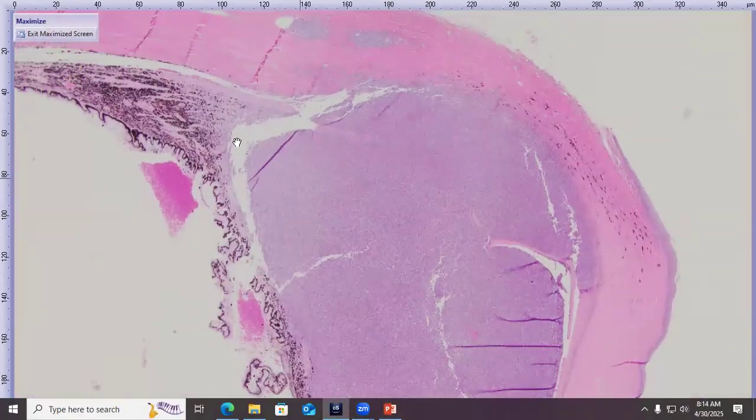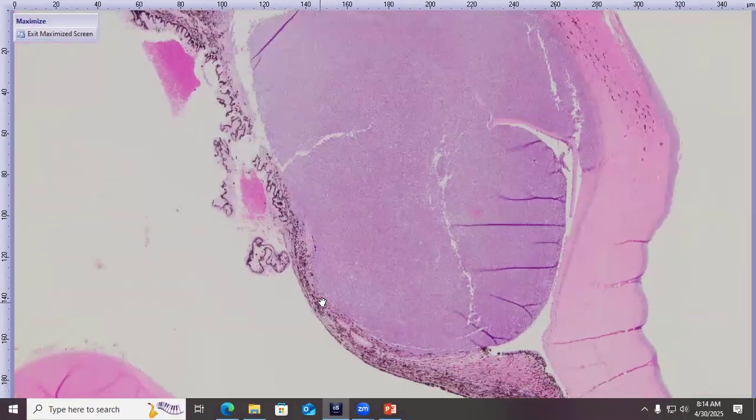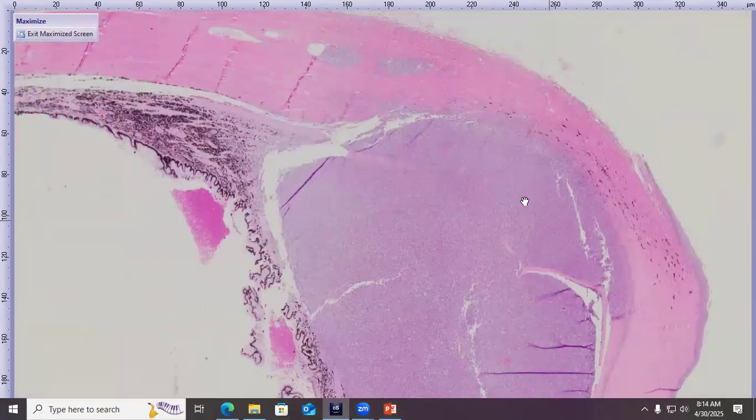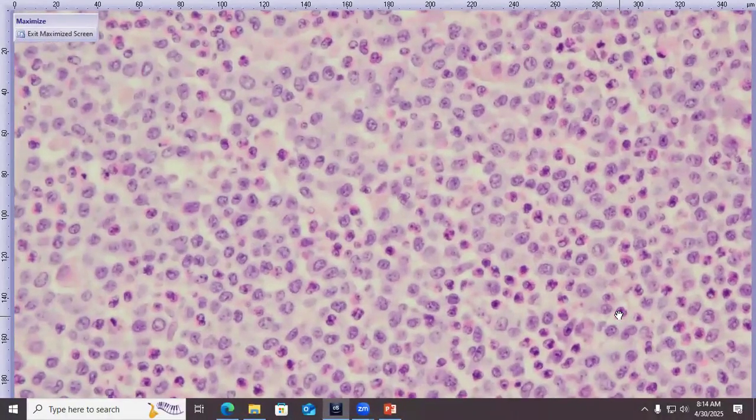So this first one is kind of lining the anterior surface of the iris. There's areas where it looks like it's maybe infiltrating the stroma and it's occupying a good amount of the anterior chamber ventrally. And it's kind of creeping into the sclera, maybe the peripheral corneal stroma to some degree. And then kind of a classic neoplasm in a kind of weird location. So spoiler, this is neoplastic.